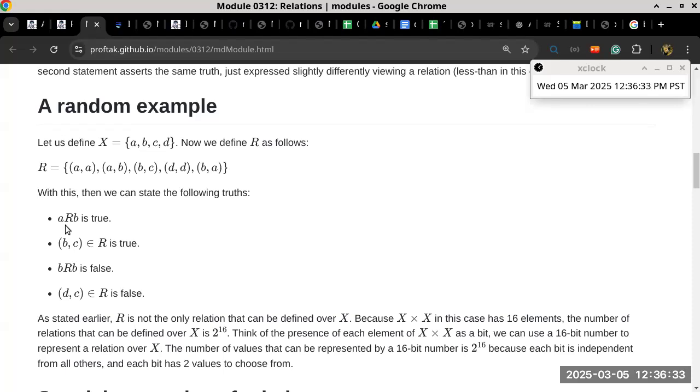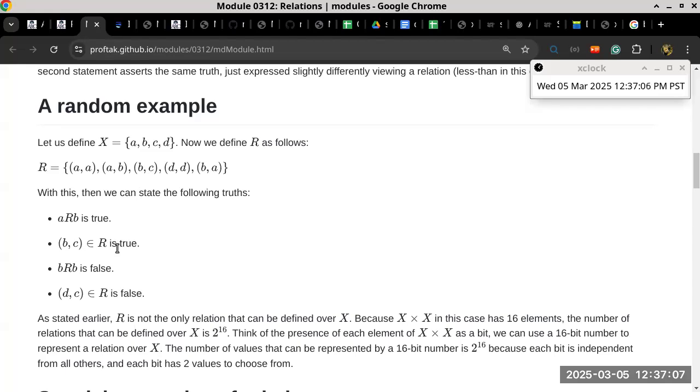Is that okay? It's just a notation. It is the presence of AB as a two-tuple. What about BC is an element of R? Well, that is true. BC as a two-tuple really is an element of R here. So BC is an element of R is another way to say B R C. Those two are just different notations to mean exactly the same thing: element one relates to element two. Is it true or not? Do we have any questions about the notations?